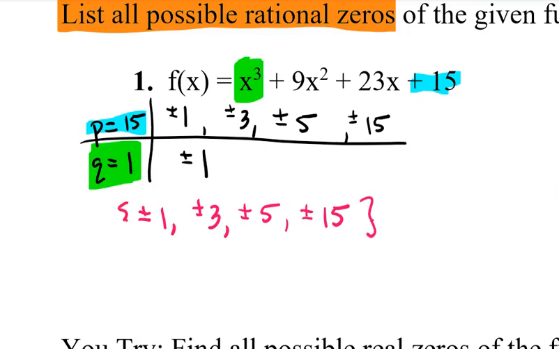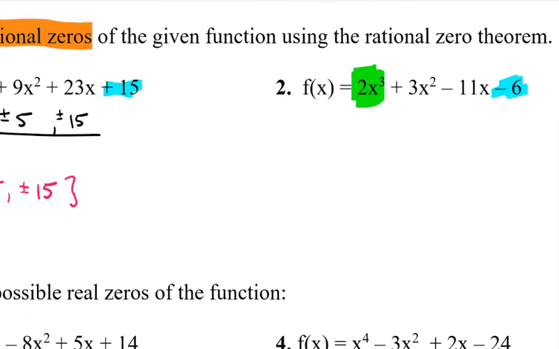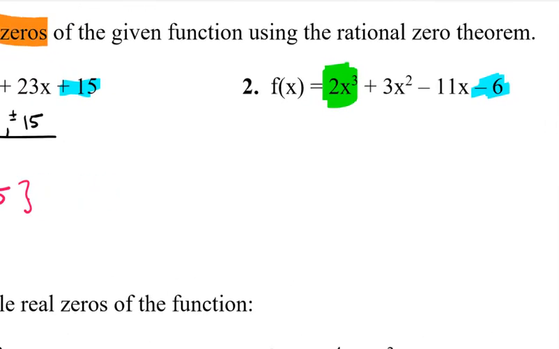Now you can notate it like this with the braces around it, or other times you might just write the words possible zeros and then generate that list. It's important when you generate that list to make sure you have the plus or minus by each term. All right, that's all you've got to do. The biggest challenge is getting the P and the Q right and reducing your fractions. Now, let's take a look at number 2 over here. In number 2, we take a look at P over Q on this one.